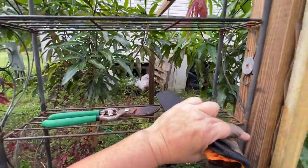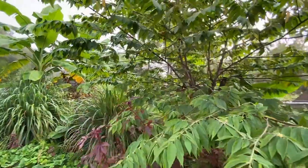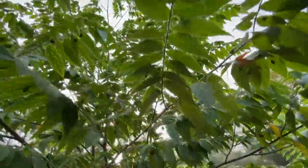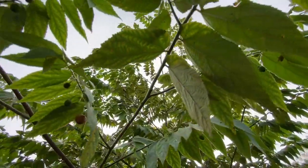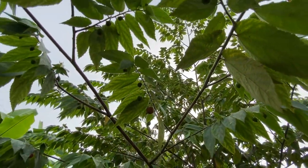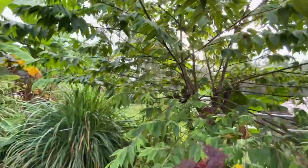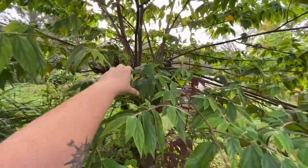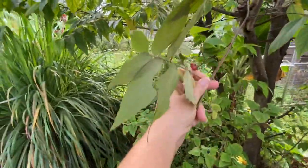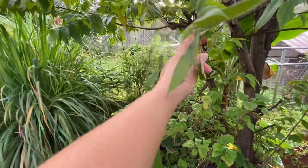Oh, there's my clippers — I found them! So this is our strawberry tree, or Jamaican berry tree. The berries start out green, and when they're ready to be picked — I just gotta be careful because I do have a lynx spider, I think she's on the other side though. When they're ready to be picked, they turn red. This one's a bad example — looks like the bugs got that one.